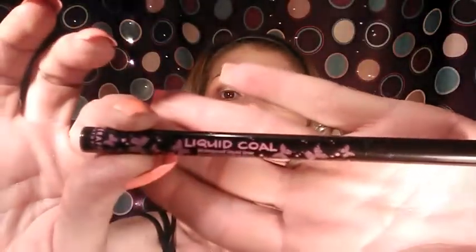Now I'm going to just tight line. I thought about doing a wing but I've already done a wing in all my videos, and with this bronzy look there's just so much to look at. I'm going to use the liquid cold waterproof liner from Seraphine Botanicals — I got it in my Ipsy bag. It's a felt-tip liquid liner and supposedly waterproof. I'm just going to tight line the top of my lid, no outrageous wing. I'll hit that inner corner and in the outer corner always do a little flick even if you're not doing a wing.